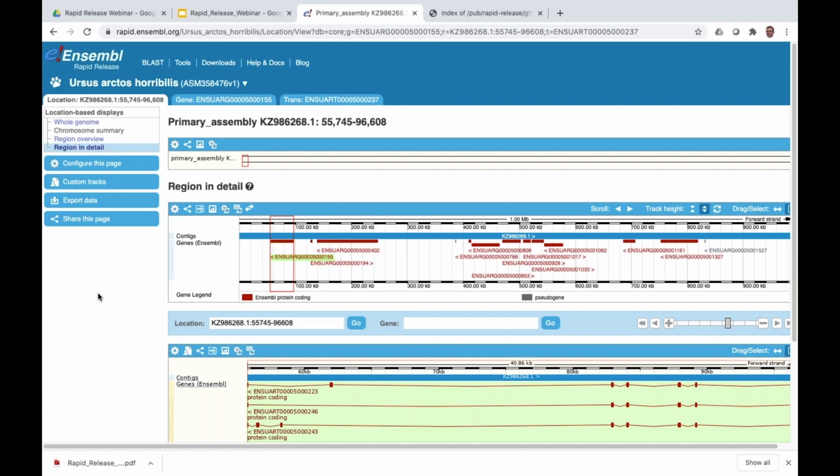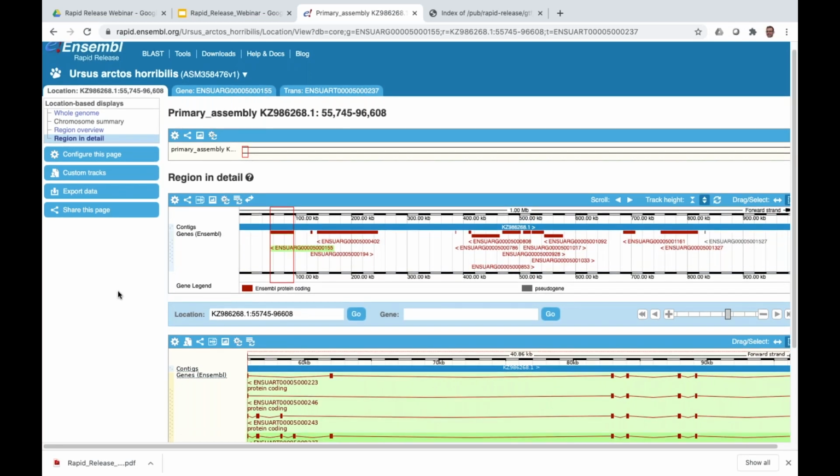So this is the genome browser, and it's been automatically loaded to show the region of the genome where our gene of interest exists. What we can see here is that our page is split into 3 separate images. At the top we have a chromosomal overview. Depending on the species of interest, the genomes might not be assembled into individual chromosomes. They might still be assembled at a scaffold level. So this, for example, might just be a single scaffold or a chromosome, depending on the species. And then our red box indicates our region of interest.